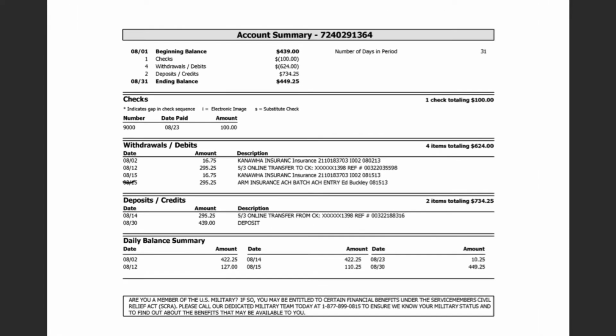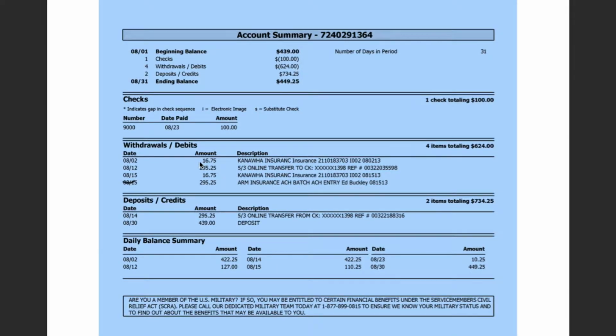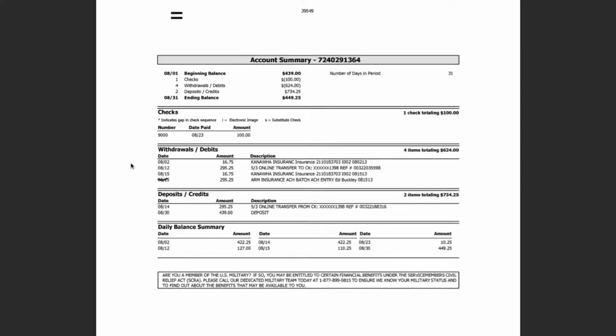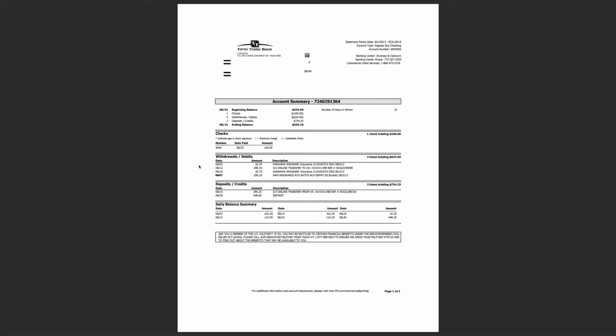Now, if the PDF document has been printed and scanned, it will take longer to process. This is because the PDF is essentially an image file as opposed to a data file, and the software will have to read the data from the image. This means the result will be less consistent than the original digital PDF, especially if there are creases or artifacts on the PDF. So as you can see with this document, this has been printed and scanned, so we're unable to highlight any of the text. In the event the document is marked up or illegible, it might require a bit more hands-on work to clean up, but the conversion will still do most of the workload for you.